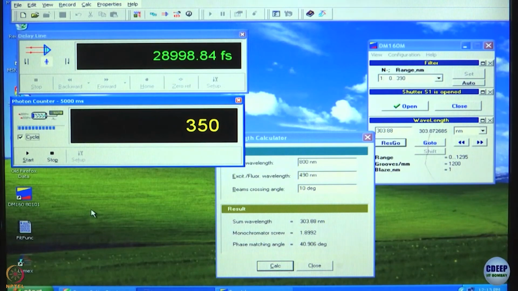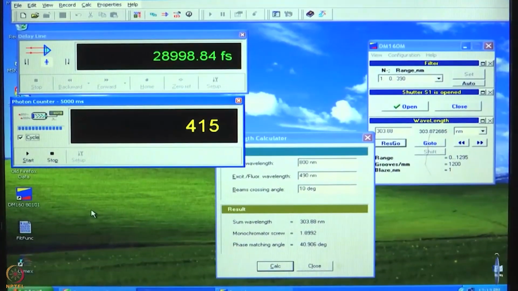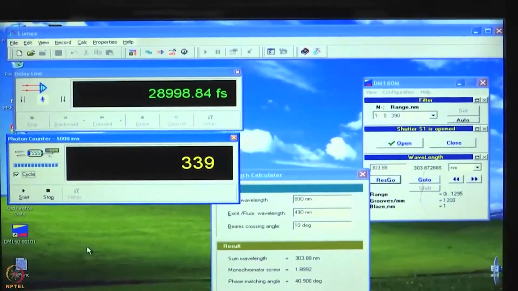And the bottom panel, where you see a number that is fluctuating slowly, you saw 350, now it is 373, little later it will be something else, 415. That is the output of the photomultiplier tube, and that number is proportional to the intensity of the sum frequency light. And we are going to show you first, of course, you cannot see me now, but I will tell you what I am doing. First of all, I am going to block the fluorescence light.